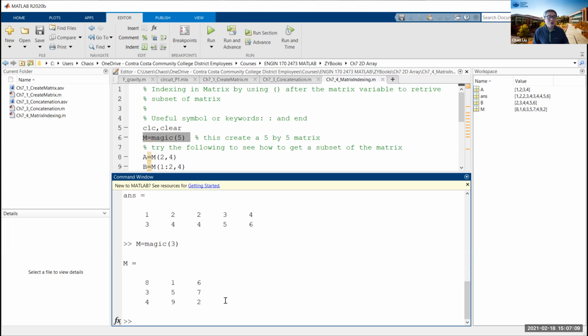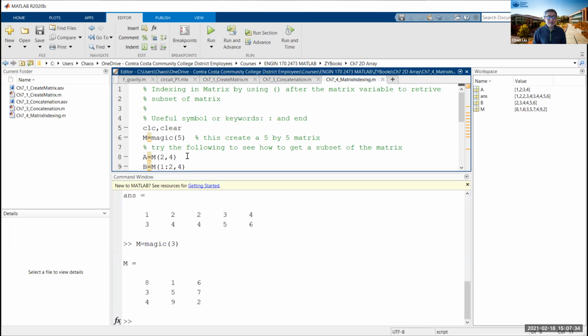If you do 5, it will be the same thing as well. Well, the total is not going to be the same. And the numbers that compose this matrix are going to be the total number of elements. So in this case, 3 by 3, you only have 1 to 9, and you can see they never repeat here. So you arrange 1 to 9, and it will always give you this matrix. I start with 5 because I just want to show you more things here. Now, if I have a 5 by 5 and look at here, the first line that I wrote in here is n of 2, 4. What does that mean?